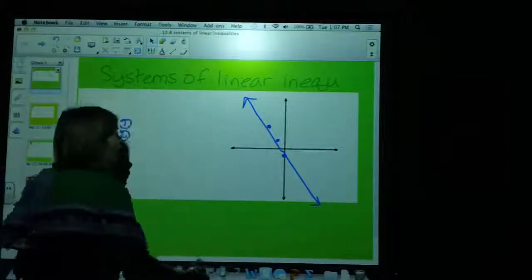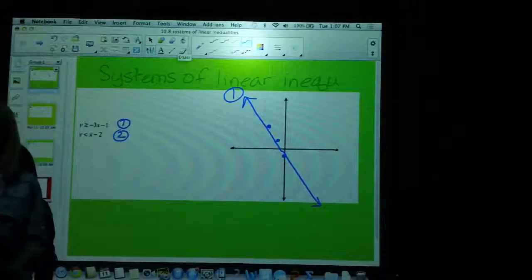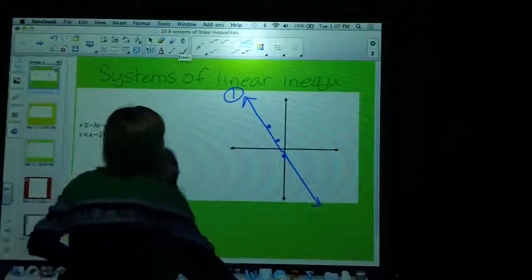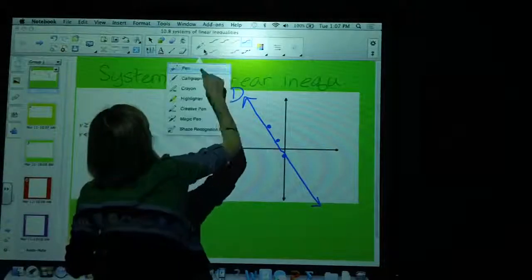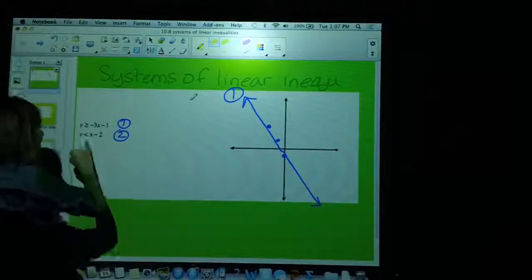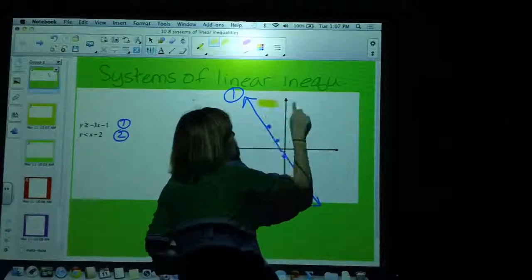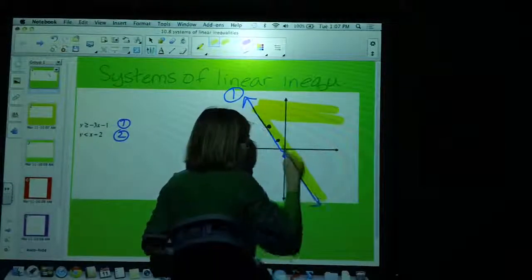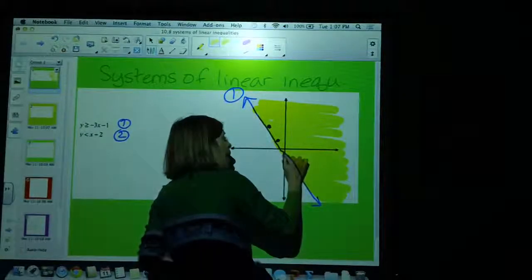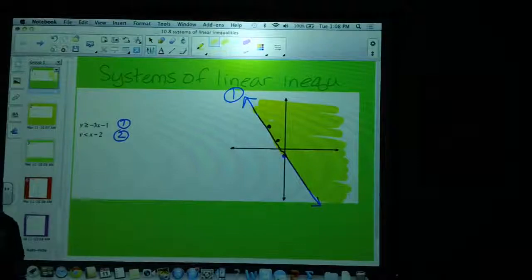All right. And then I'm going to label it line 1. Now, I'm going to take my pencil, but when I shade, I'm going to shade very lightly. I'm actually going to use a highlighter to do this, but if you have one, I don't want you to use a highlighter, I want you to use your pencil. So we're going to shade lightly. It says y is greater than, so y is greater than would be above the line, so it would be over here. So very lightly shade. That's greater than, remember, y is above the line, above the y-intercept, so above to the right of the line. All right, there's line 1.